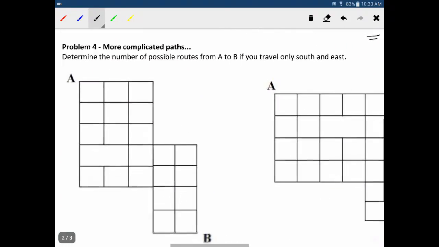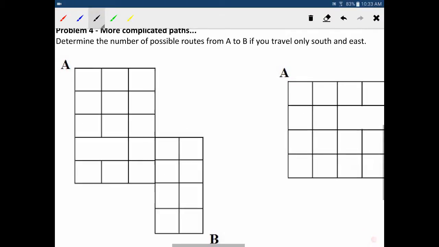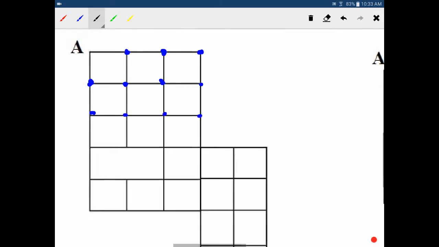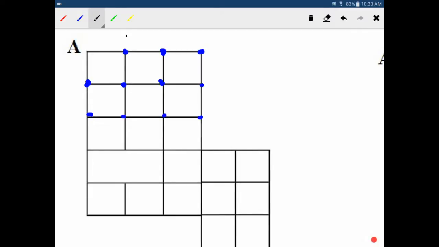So the more complicated ones, these are the really fun ones. Now again, the mistake people do make here is, be very careful, because these dots are the important part. It's not the squares, it's where the paths cross that we're interested in, okay? Like that. I'm not going to do it for all of them. Okay, but let's go through. And again, best course of action is to start with your ones. We got 1, 1, 1, 1, 1, 1, 1, 1.